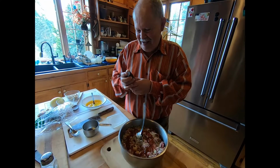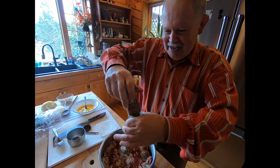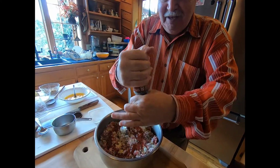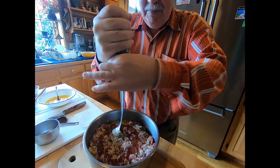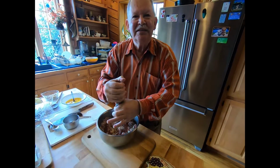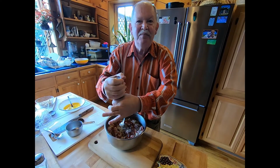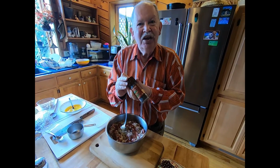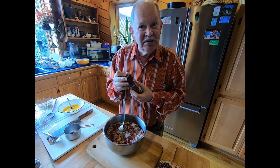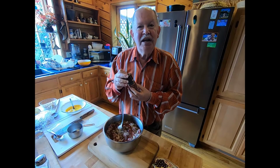And someday I'll figure out how to use this. And I will put a bunch of pepper. This is to taste. It actually adds a little bit because you want the meat and the inside to really be flavorful. You don't want to have bland meat. And that's also why I'm going to tell you that when we bake it, you're going to bake it for 2 hours and then not open the oven and leave it there overnight. Not opening the oven, and don't peek.